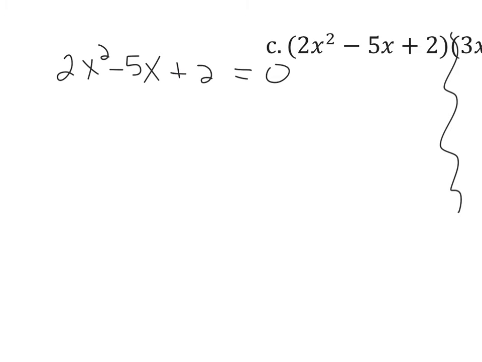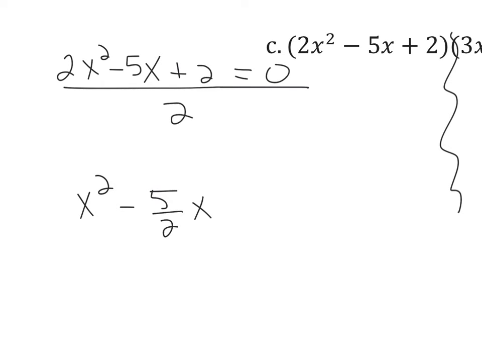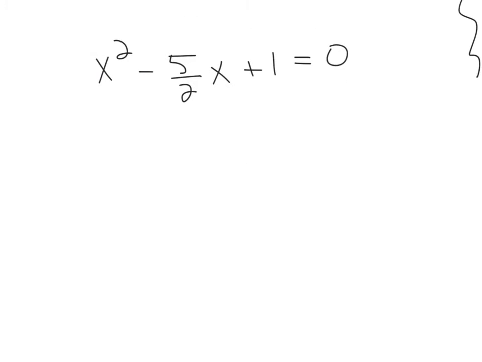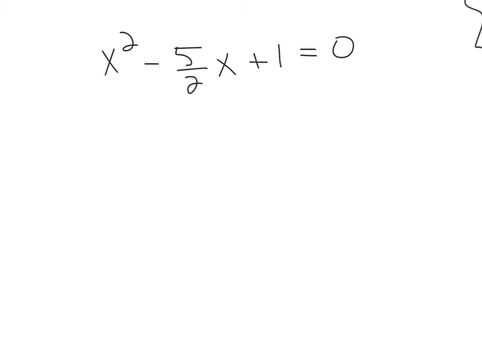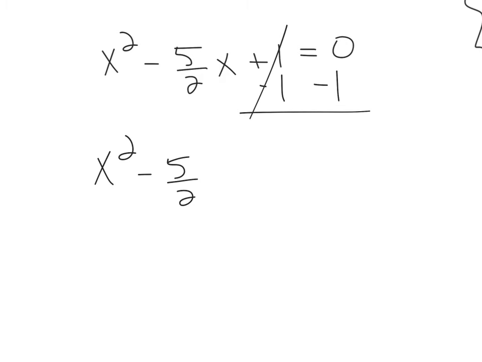Okay, so here's the issue here. You cannot complete the square if there is a number in front of x squared. So what you have to do is divide the whole problem by that number. And that would reduce this to be x squared minus 5 over 2x plus 1 equals 0. And then once you've done that, now you can start completing the square. So subtract the 1. You'll get x squared minus 5 over 2x, leave a space for that magic number, equals negative 1 and the magic number on the other side, because we need to keep the equation balanced. Alrighty.